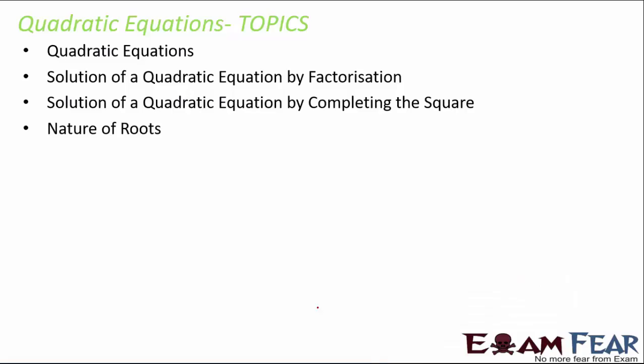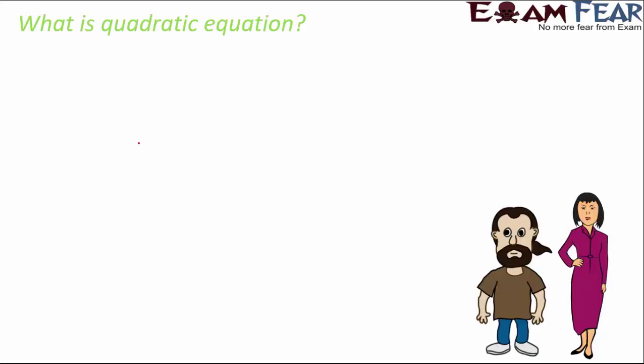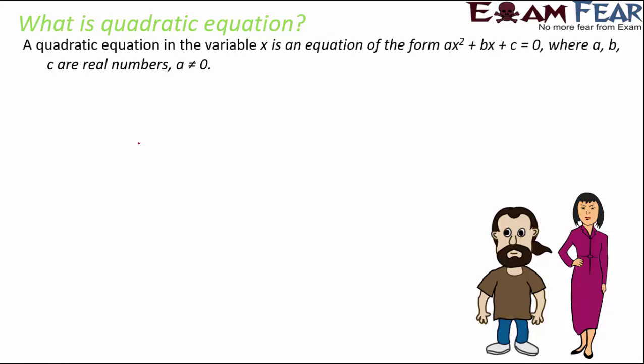Quadratic equations. Some of the important topics or areas of quadratic equations are quadratic equations, solution of a quadratic equation by factorization, by completing the square, and nature of roots. So we will do a very quick recap of this entire lesson. To start with, a quadratic equation, as we all know, is an equation in the form ax square plus bx plus c is equal to 0, where a is not equal to 0 and a, b, c are real numbers. Okay, so how do we use quadratic equations in real life situations?